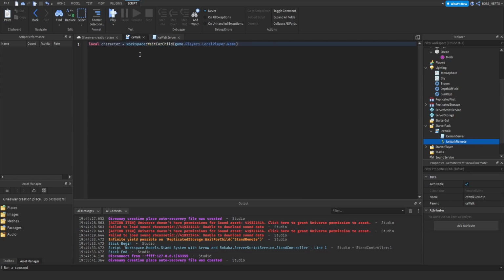Because the character model of our player is put inside of the workspace and has the same name as our player. Therefore, this reference will work as far as your character is stored inside of the workspace and has the same name as your player. You can possibly have a game where this is not the case, but then you will have some kind of customized character, and I don't think someone who has a game like that would need to watch this tutorial, okay?